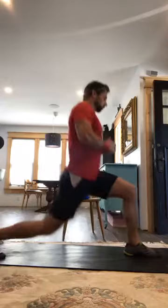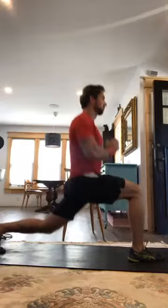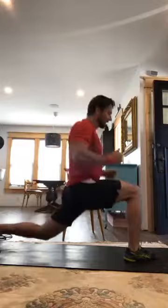Switch. Last 10. Canoers, you can picture the last 10 seconds of your race where your legs are totally burning and you just have to keep pushing. That's exactly what that is. Take a break.